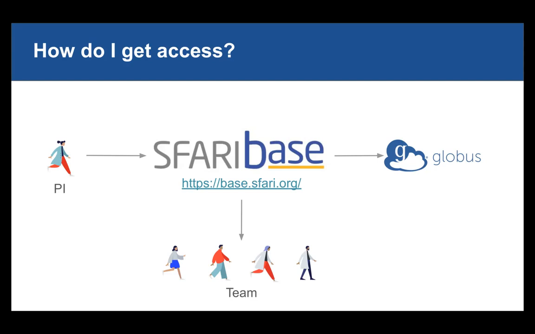I will make just a couple of points here. There are going to be investigators who have already got a Globus ID, have already been through SFARI base to get authorized for different projects. So just because you have an authorized Globus ID, that doesn't necessarily mean that you have access to the data necessary for SFARI Viewer. So if you use your Globus ID to get into SFARI Viewer and it appears blank, that would basically mean that you don't have access to the correct data sets. So we'll need to put in an independent request through SFARI base to gain access.